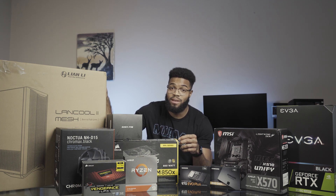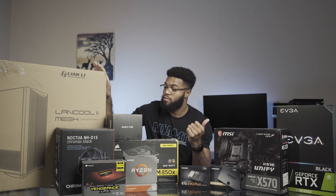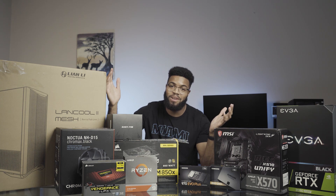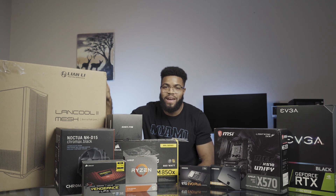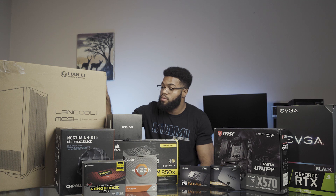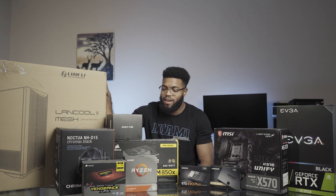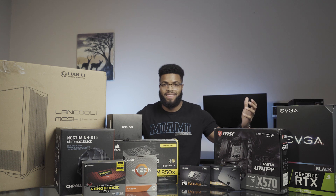The case is the reason I haven't built my stuff in a couple of weeks. Long story short: I ordered the Lancool 2 regular from Amazon, got lost in the mail. Ordered it again from B&H — B&H never gave it to FedEx. Finally, old reliable Newegg — about a week and a half ago I ordered the Lancool 2 Mesh as it released, and it came in right away just in time. So we're ready to get this done — let's do this!